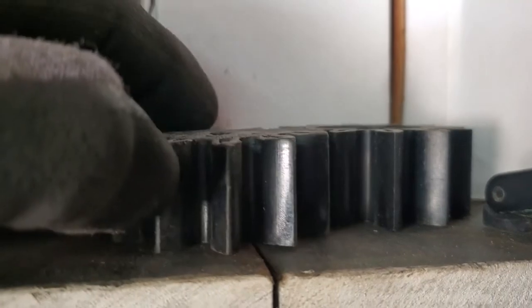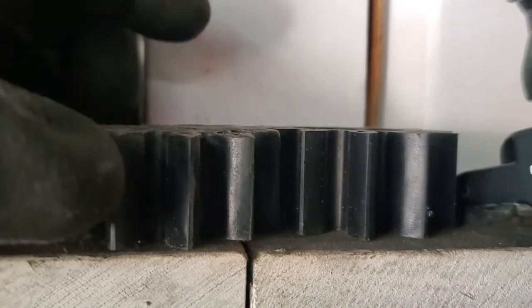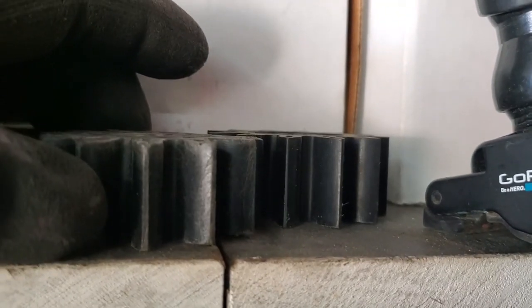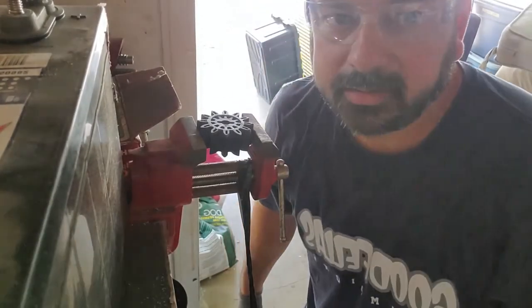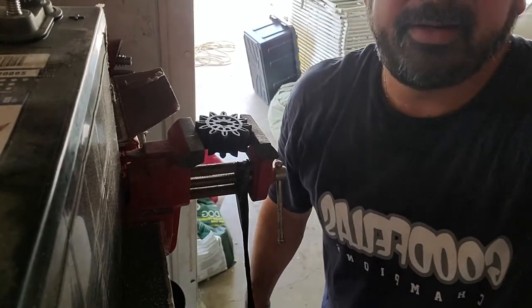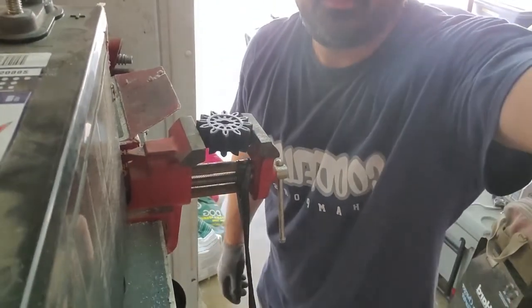Put it by a white background so you can see it better. You can see some of them are actually kind of even still but there's a tiny bit of difference — you don't need a whole lot, that's all you need for it not to hit that cover anymore. It's actually kind of even right there, so I put it on a flat surface. I still need to take that side down a little bit — but right here it's good, it would probably fit in there perfectly. Let me get the light on so hopefully you can see that better.